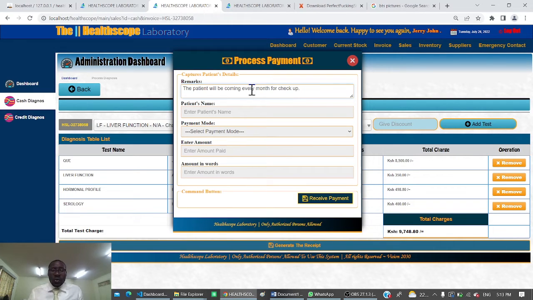So the remarks can only be included after you have talked to your patient and maybe you have agreed on something. That's when you can put what you agreed on as remarks, and then enter the patient's name. So you don't need to guess the names because all the names are already stored in the system.